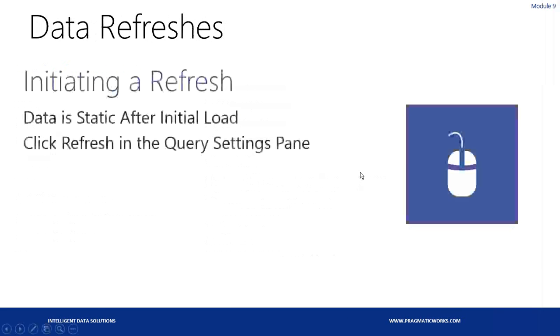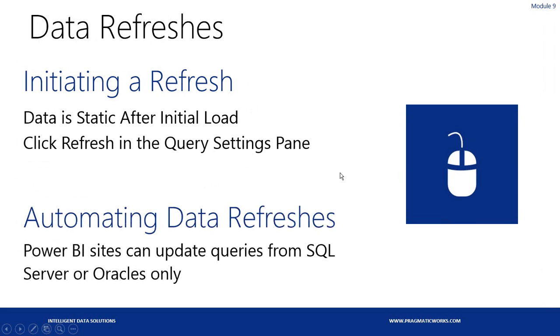After we have that data, we can refresh it on a periodic basis also. That refreshing can be done statically by hitting the refresh button inside of Excel. It can also be done through some API calls, or it can be done automatically through the Power BI websites. Power BI websites are available through Microsoft, through the cloud offering, and it is a whole big offering outside of just Power Query.